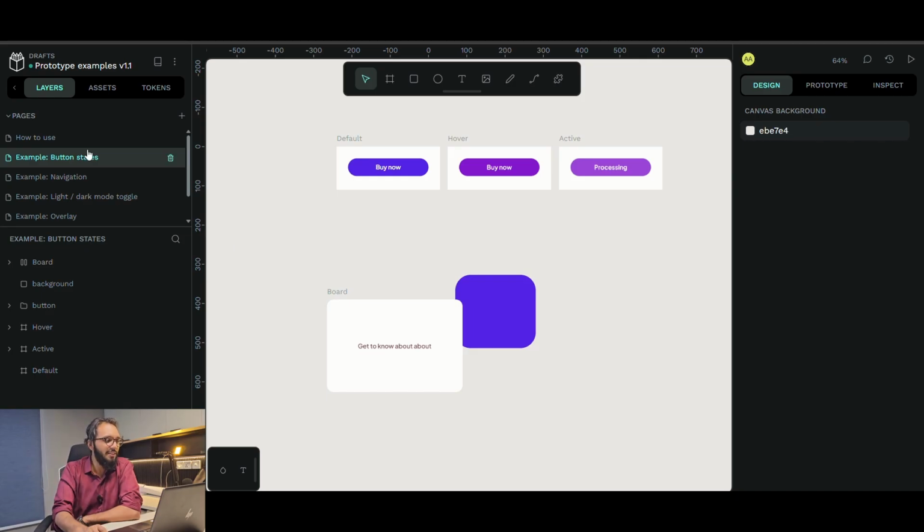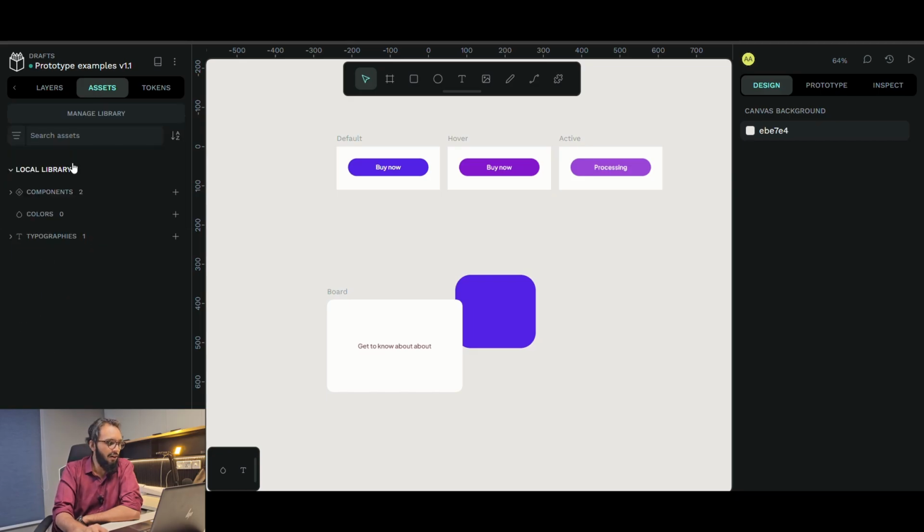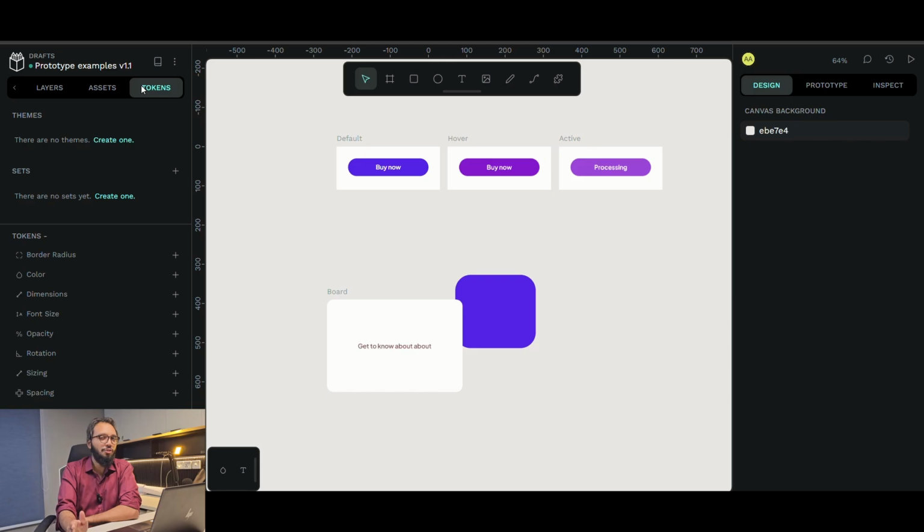So as Figma has pages, it has multiple pages. It has an assets tab where you can create components of your designs and put them on the assets tab. And there is this tokens tab, which we do not see in Figma. We have variables, but we do not see a separate tab for tokens in Figma. So what we can do here is themes. We can create themes like dark mode, light mode, and whatever you want. You can create sets. Sets are just a group to create modes and other things. I can explain in detail in future tutorials what it does and how it works.